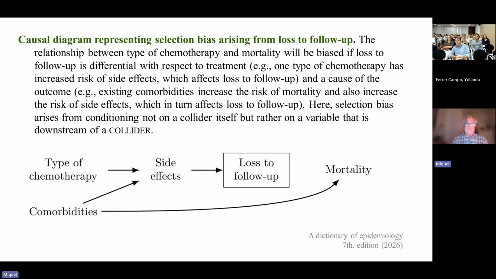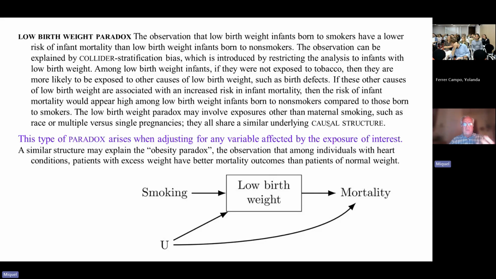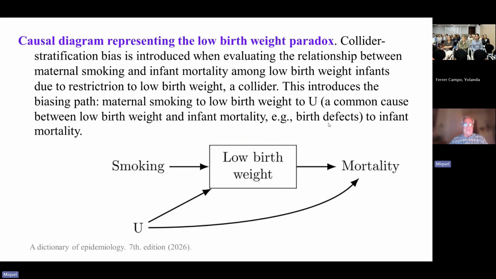Okay? So I think these are simple examples to get going in working with the low birth weight paradox, the collider stratification bias, and so on. I will not get into that because it's a very well-known paradox, which has again been deconstructed thanks to the mathematical technology behind G methods. And now remember, because it is quite impressive, that this bias may arise when adjusting for any variable affected by the exposure of interest. Here we are adjusting by low birth weight, adjusting in the sense of restriction, right? Okay, so I think that many of the studies that we are conducting suffer heavily from this type of bias.